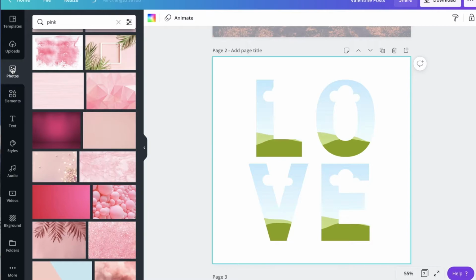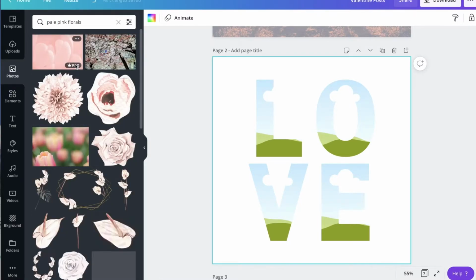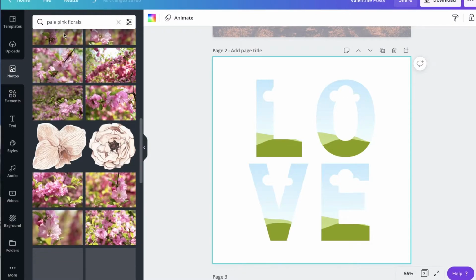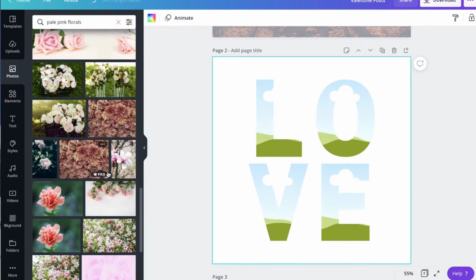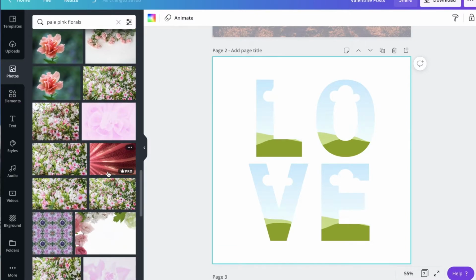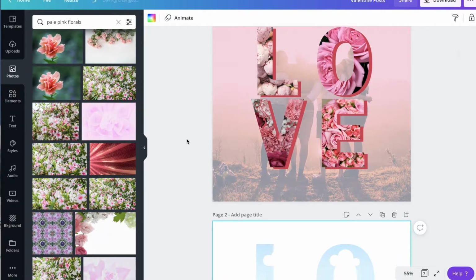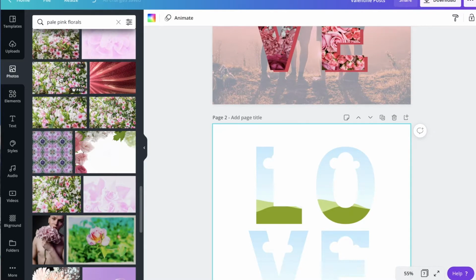So the next thing to do is come and find the images you want to. Of course, Canva's got an incredible range of photos. And then you can just decide whatever you want to put in. I've actually already got the pale pink florals from when I created it before. But whatever you're searching for, you can put that into the search line here and see whether something comes up that you're happy with. I can't remember the exact ones that I used when I made that. I've got peonies and roses. But it doesn't really matter. I'm just going to pick some new ones for this example.